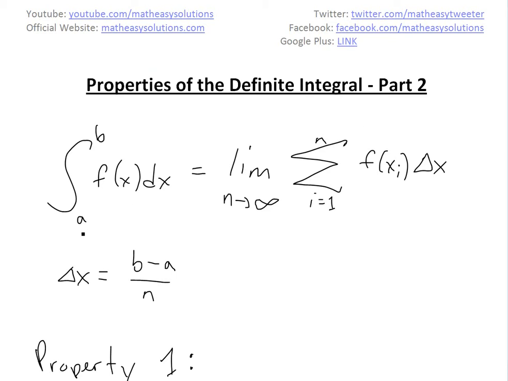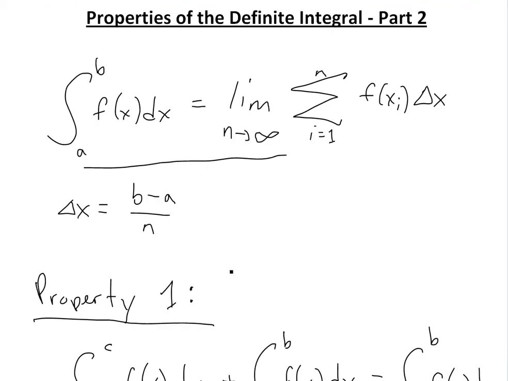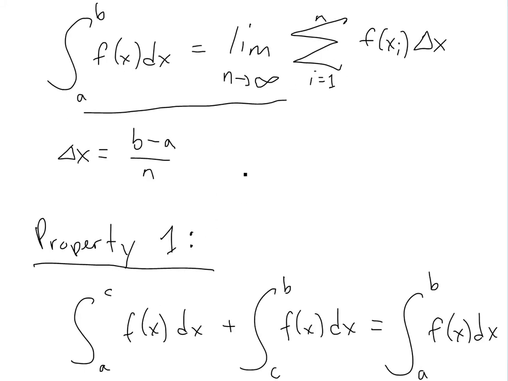Basically, this definition of the integral from a to b of f(x) dx equals the limit as n goes to infinity of the sigma notation of f(xi) times delta x. This is just a sum of infinite rectangles, and delta x is the width of the rectangles, which is (b minus a) divided by n. You can see the video link below on the intro to the area under graph equations. I'll describe this in more detail.